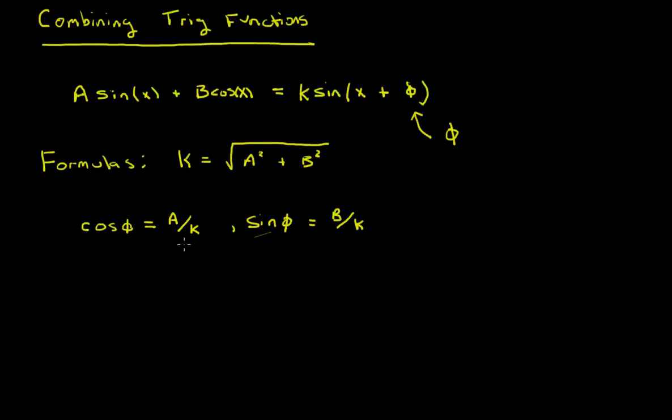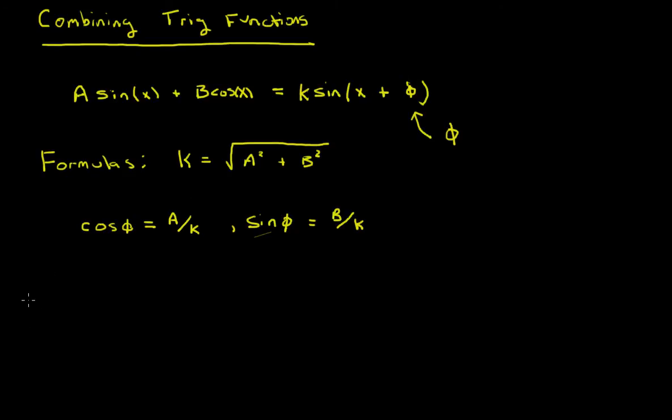Let's run through a few examples to see how this works. Oh, one more thing. It's also fine to use this setup even if the multiplier on x is not 1. So for example, if we had sine 2x and cosine 2x, then we would have a 2x over here on the right. And that all works as long as both arguments have the same multiplier. So for example, if this was sine 2x and this was cosine of, say, 5 times x, then we wouldn't be able to use this. But if the multiplier is the same in both sine and cosine on the left, it'll be the same multiplier on the right. The other formulas remain the same.